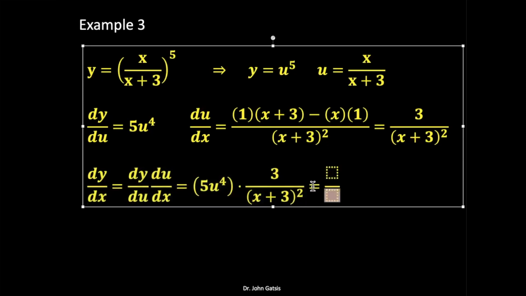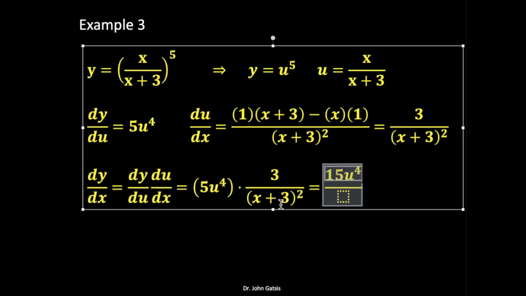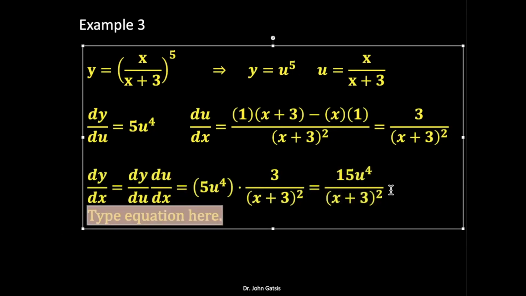Okay, let's clean this up a bit here. So 5 times 3 is 15. So 15 u to the 4. And then you would have this stuff on the bottom, squared like that. But what is u? Oh gosh, this is looking really dangerous. I want to restructure how I write this because it's looking a little bit crusty. But anyway, perhaps I can do that without too much difficulty on the next line. So was not expecting that one.